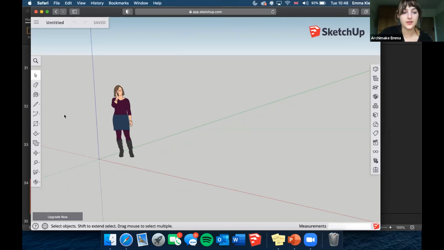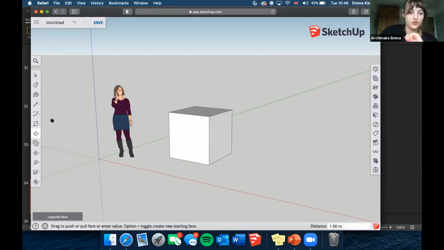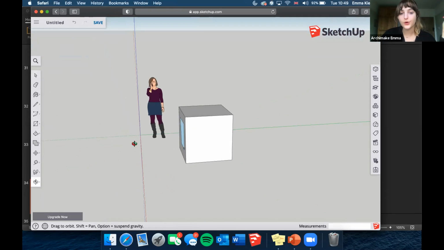So here we are in SketchUp, same as yesterday. You guys should all be so pro at this already. We're just going to make a 1 by 1 meter cube. Then we're going to use push and pull to pull it up, same as yesterday. So you can either just make any shape you like in the middle, like this, select it like that, press backspace, and you create an opening in the cube. You guys will be fine with that, I'm sure.